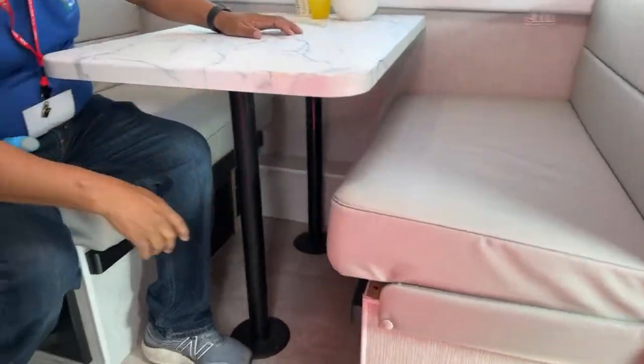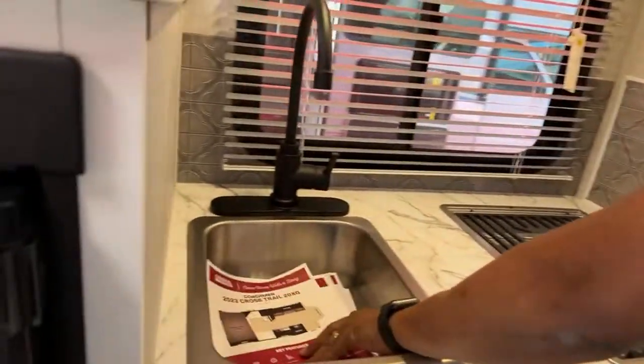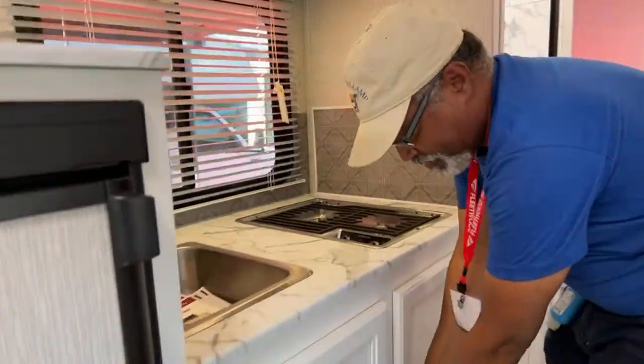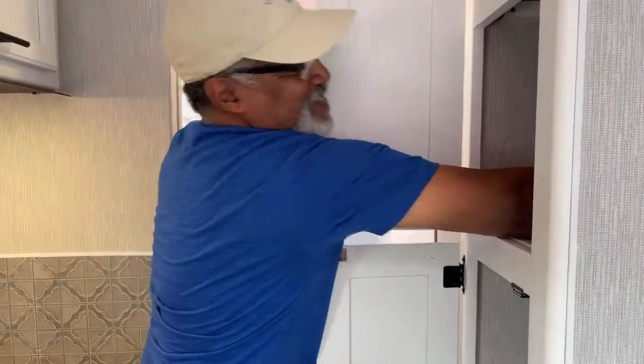Below the kitchen we have a deep cabinet — past your elbow deep, so you could lose cans in the back. There are also three slide-out drawers under the sink. Behind us we have more deep storage. And here's the shower, which is short, with plain white surround — not real tile, but for the price and type of RV this is, that's fine. The shower head is a little small too.